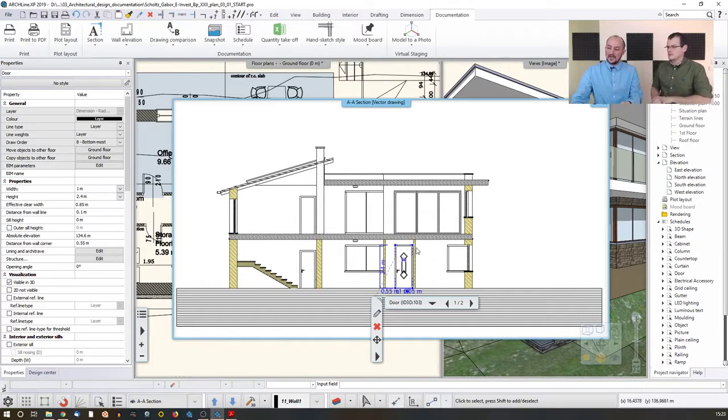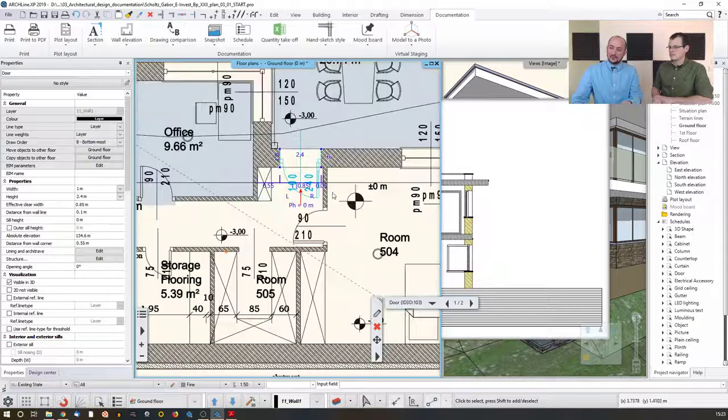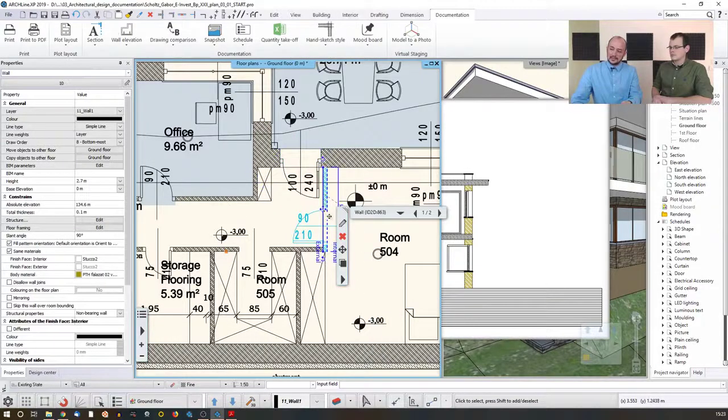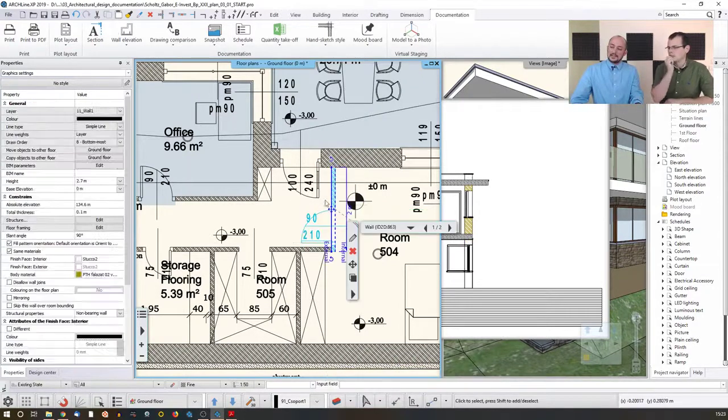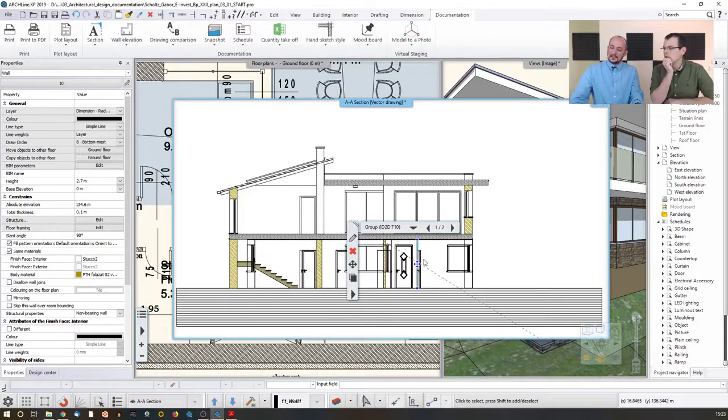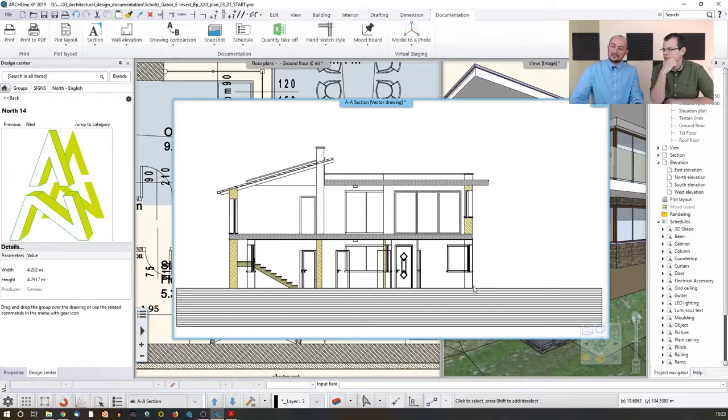Like, for example, I'm willing to change the position of, for example, this wall here. Then I click here and I move it to the side. Let's just move it, I don't know, 0.2. We are working in meters now, so it means 200 millimeters to the right. So when I'm updating this, the software will auto update the section as well. Sometimes you might see the section kind of disassembling itself. It's just a temporary representation.